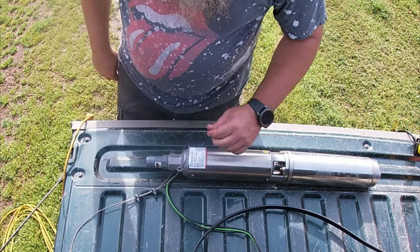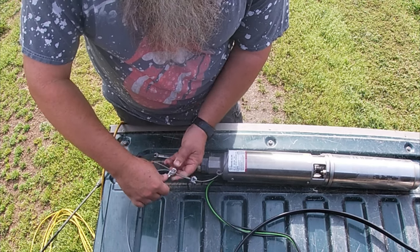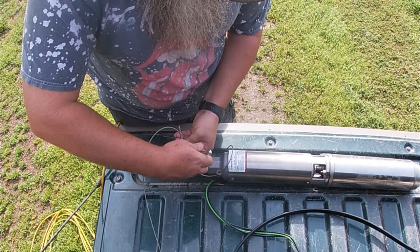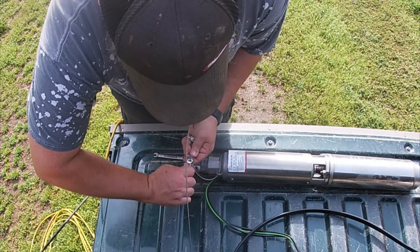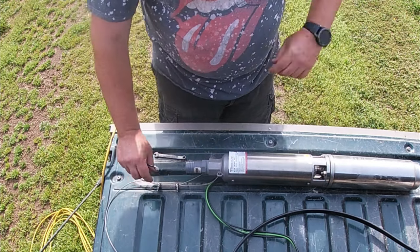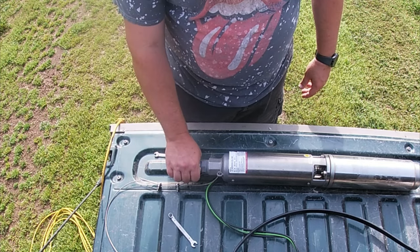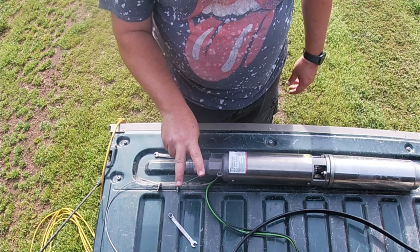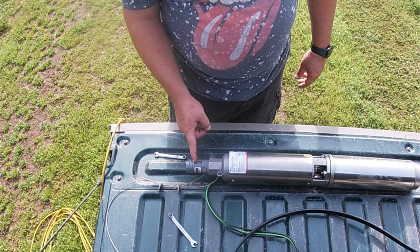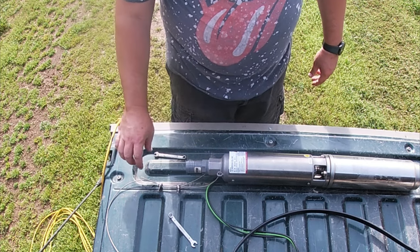All right, now let's get those tightened up and then we'll be done. Alright, in there. So obviously the hose and all that is back at the property. So I get the hose on here, get the clamps, two clamps, the radiator clamps that go on that. You do want to try to have one sitting right in here to be able to pinch that down. Okay, and then you put them both together and then that will be good.